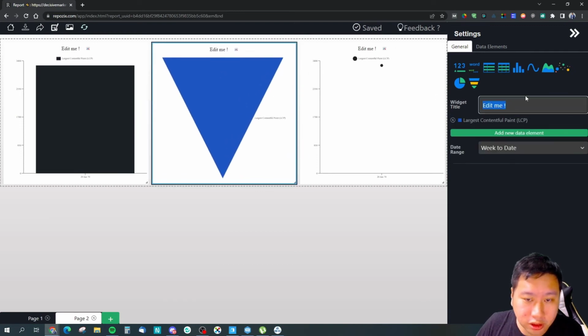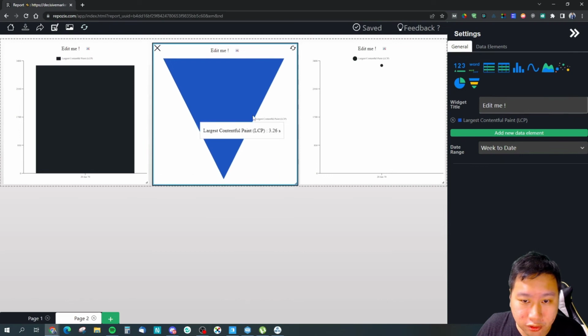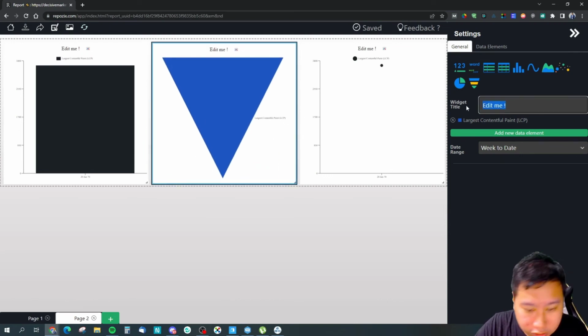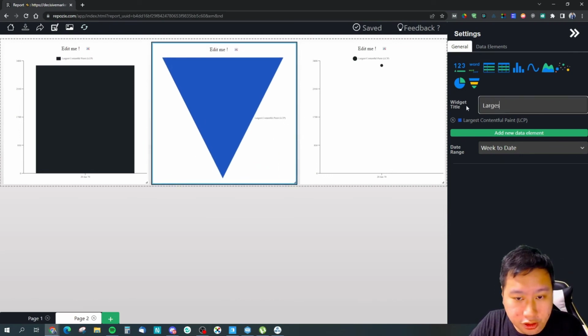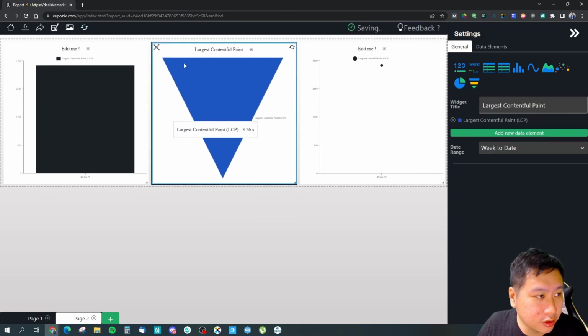I can only edit the text here, because this is just the title of the widget, like this is Largest Contentful Paint. Yep, I guess that's about it.